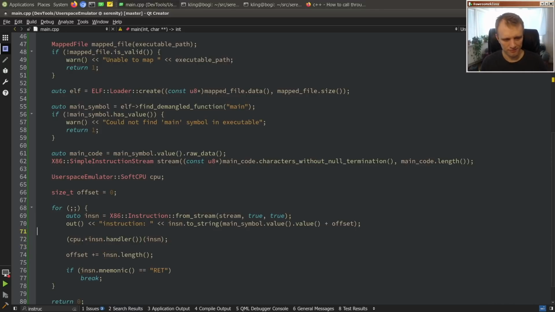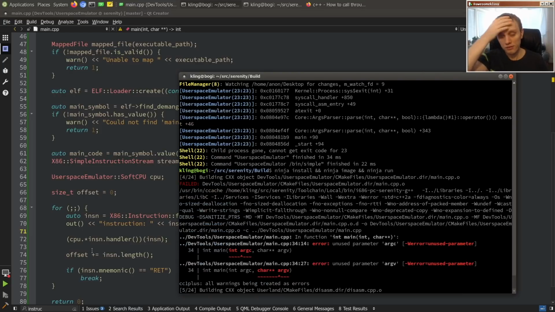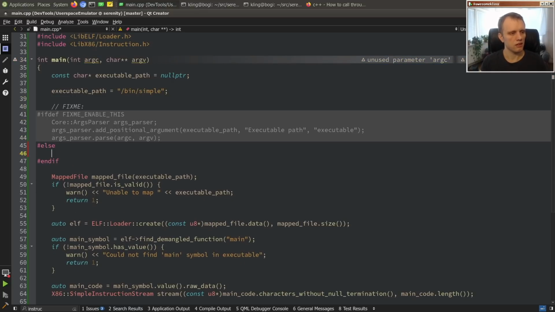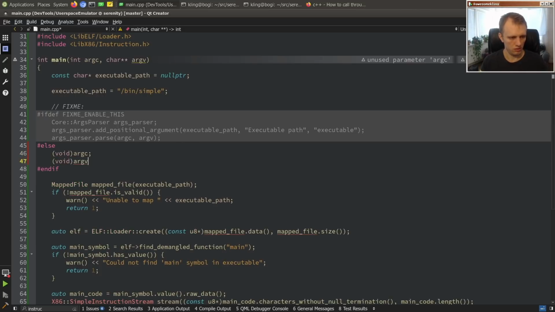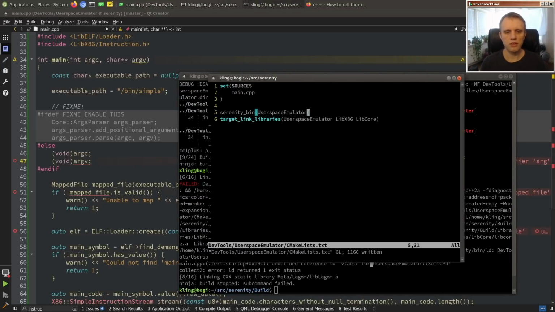I don't use it often enough to actually remember it, so that's what you get. I guess we can put some hack here, just void these out, just to make it build. And oh, we need a vtable for the soft CPU. We forgot about adding that here.